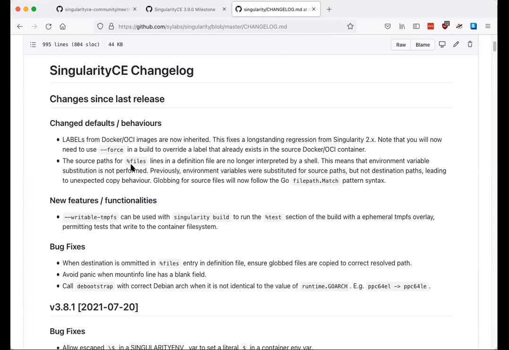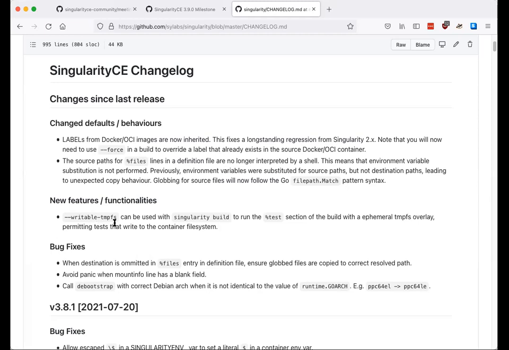So we've decided to switch to how Docker does this, which is to use the Go globbing rules to match patterns when you've got a star or a question mark wildcard in a file section to copy files into a container.